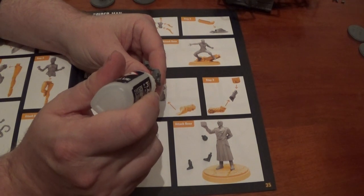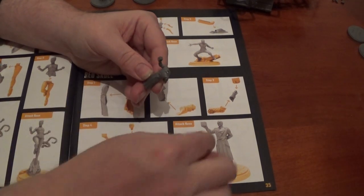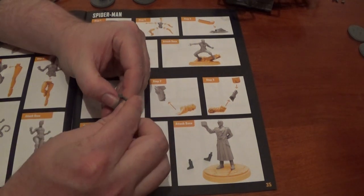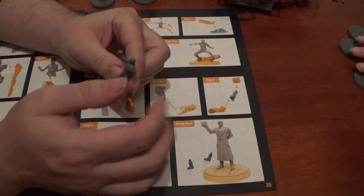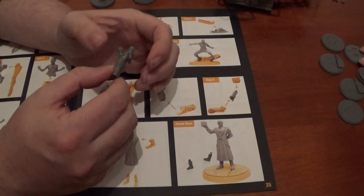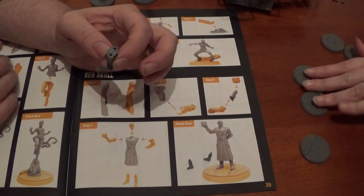Attach his head. Which base would you like? I don't know. What would he look good on?